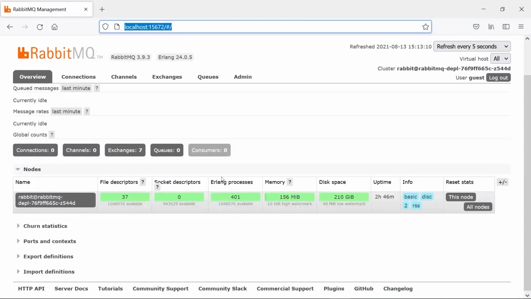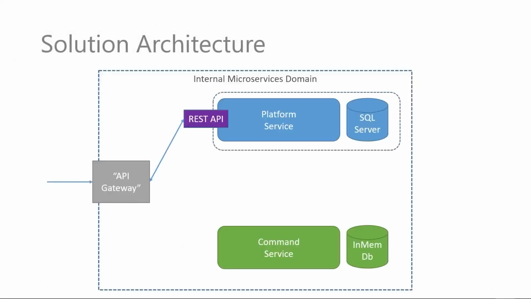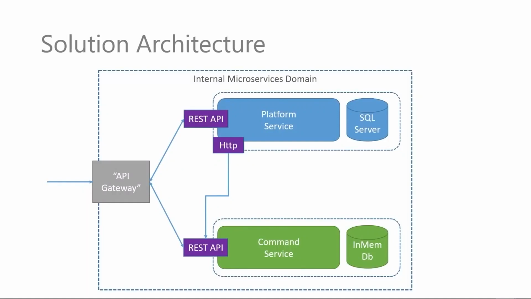All right, so with our RabbitMQ server up and running in Kubernetes, so available to us in our production Kubernetes environment, but also via our load balancer available to us via localhost, we can now move on to updating our platform service. Now, just so we're clear on what we're doing in the next section, I'll just bring this up again. So we've got all this up and running. We've just stood up our RabbitMQ message bus, and now we're coming on to working with the publisher component of our platform service, asynchronous client to publish messages onto the message bus.